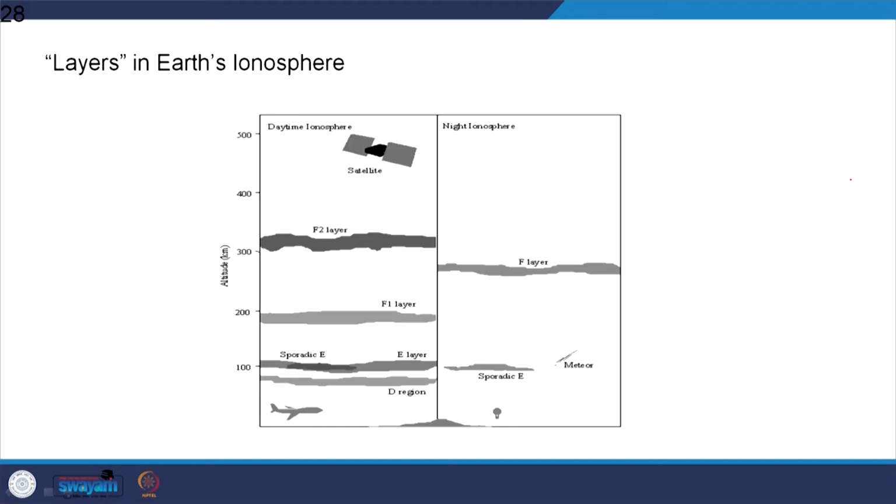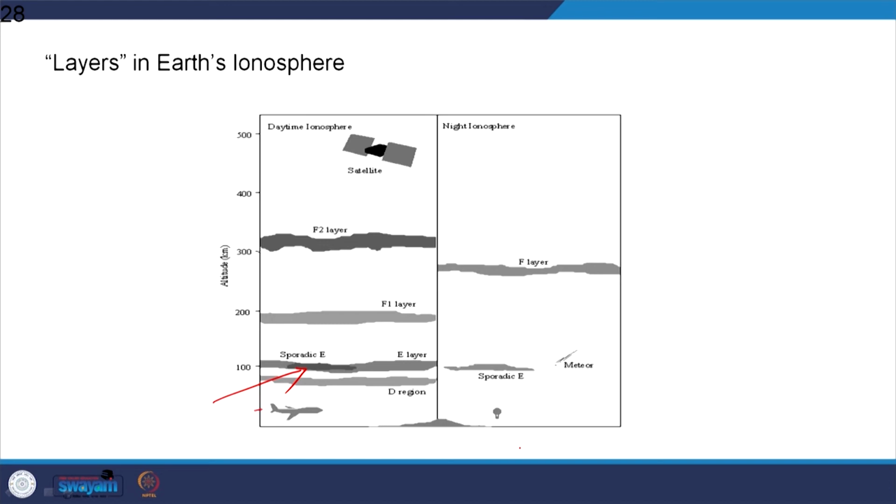So if you put them together for reference, this is the daytime ionosphere. The D layer, the bottom layer, appears at 50 to 95 kilometers. Then the E layer, and the sporadic E layer is due to the occurrence of metallic ions in this E layer. Then you have the F1 layer, this is the peak F1 layer that is being shaded, and the peak F2 layer occurs at nearly 10 to the power of 12 per meter cube.